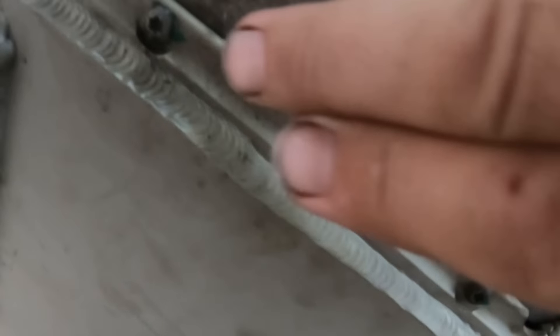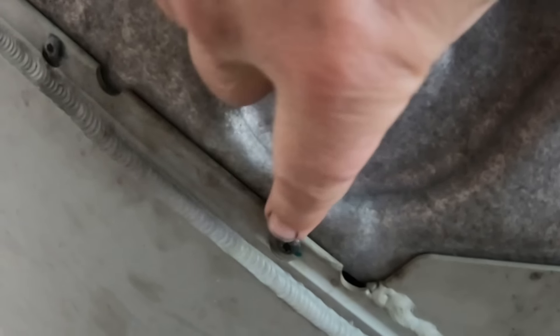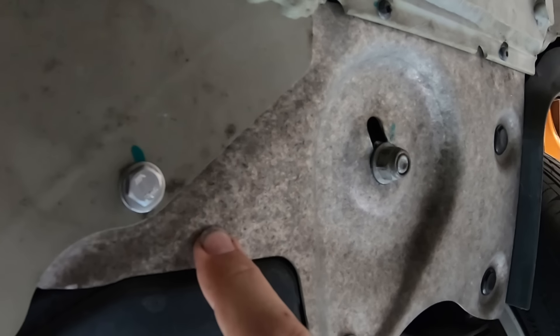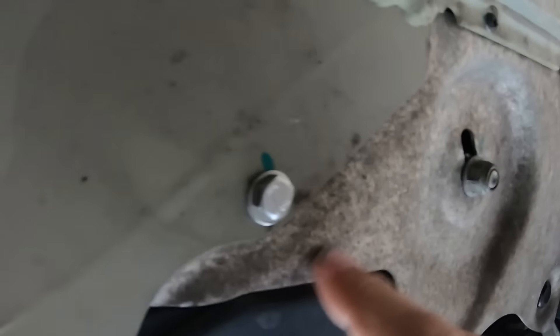It was hard to film while doing it, but I put back in this plastic cover and these aluminum corner flanges. When we took the battery out, these little screws are steel going into aluminum, so they get corrosion from the dissimilar metals — that's what I had to grind off. I actually had to grind off the threaded part and then re-tap it, so there's now a stainless steel bolt in place of one of those little guys.